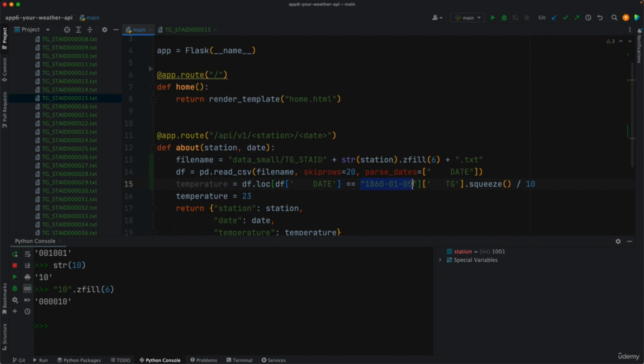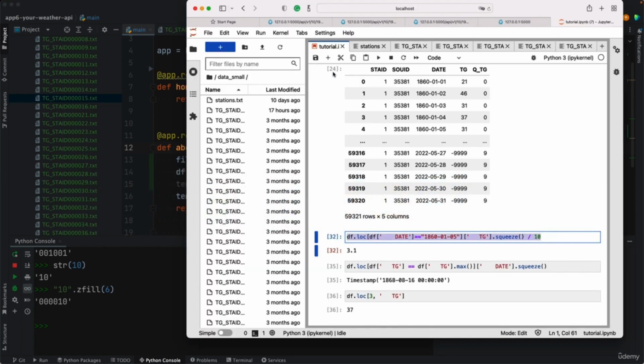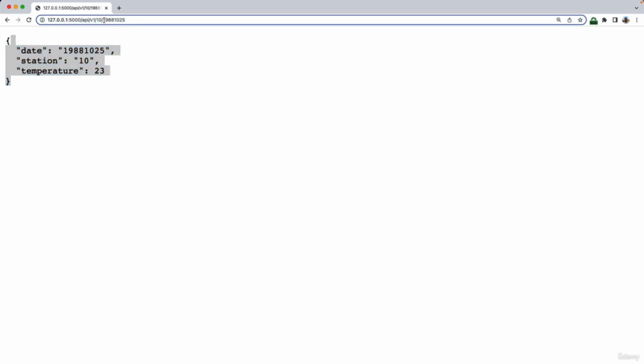So the date in here is whatever the user enters, and that date is stored in the date variable as a string. So when the user enters the date, it's in this format: the year, the month, and the day of the month.